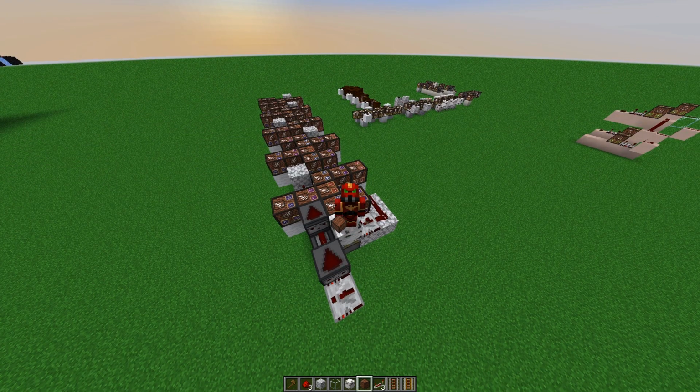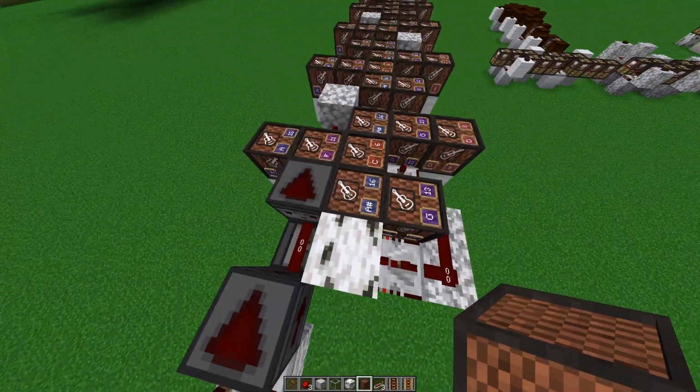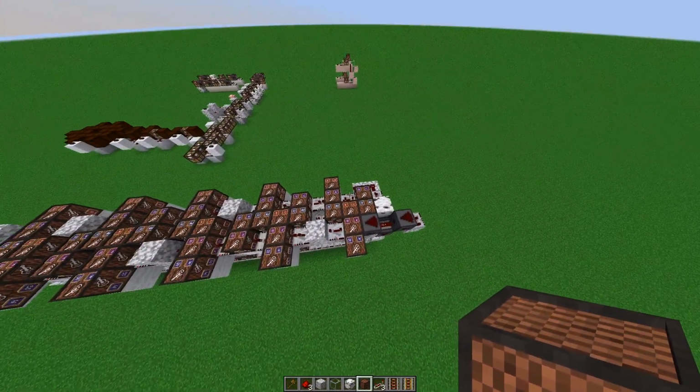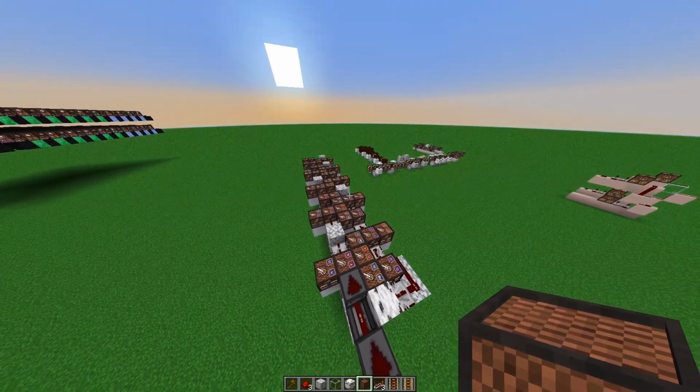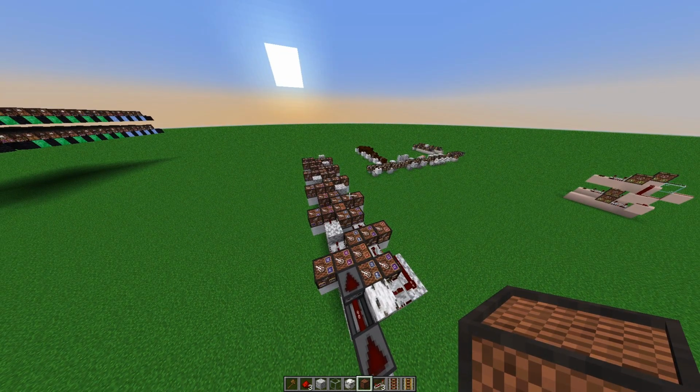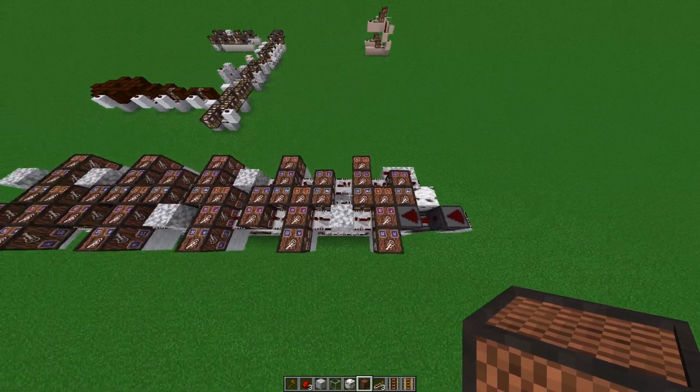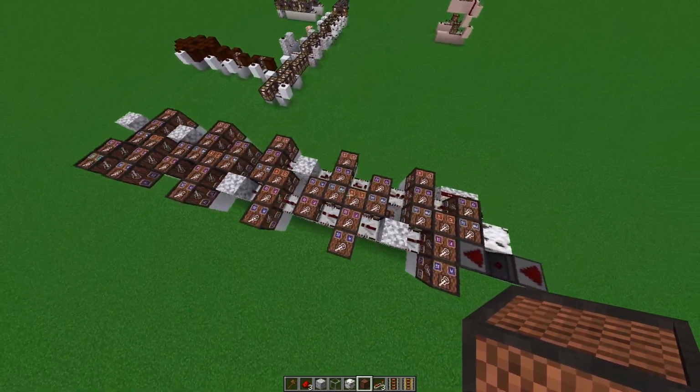Hi everybody, welcome to the second video of the Ultimate Guide series. I'm going to talk about Redstone power and signals and different Redstone components, because when you want to build a note block song you also need to know a little about redstoning, because you need to get the redstone signal through your entire song.